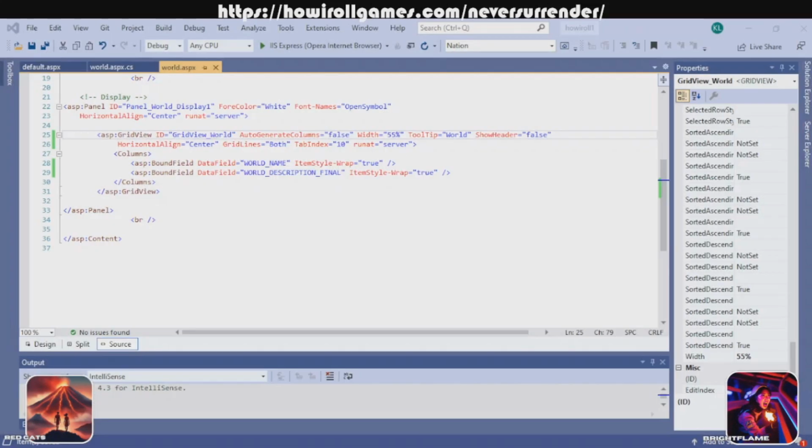Alright, so we're back on the web page, and I changed the width of the grid view to 55%. We upload and then refresh.